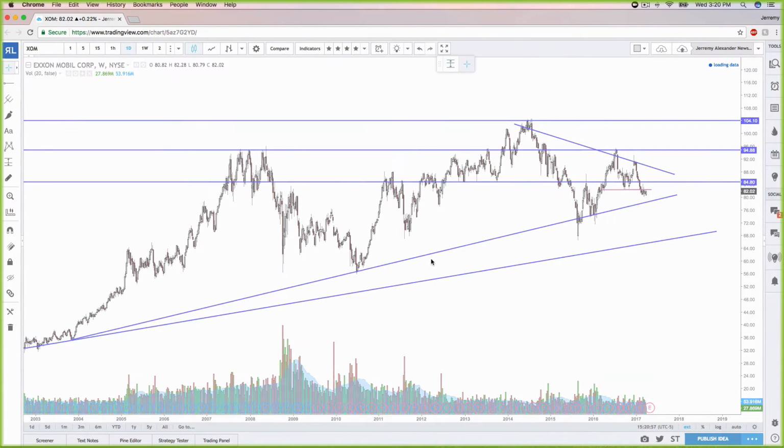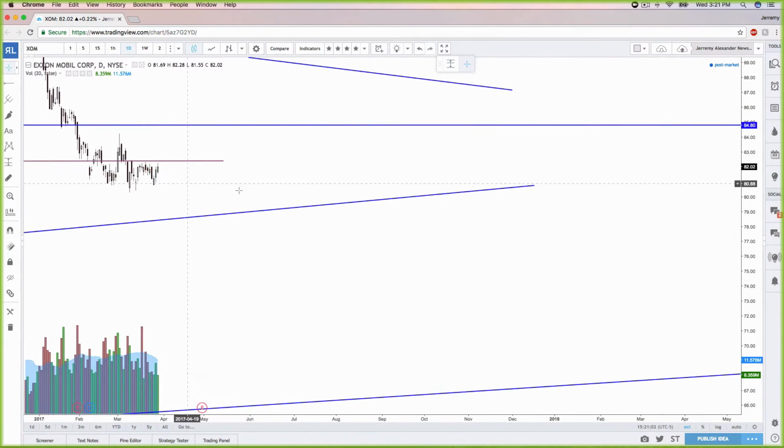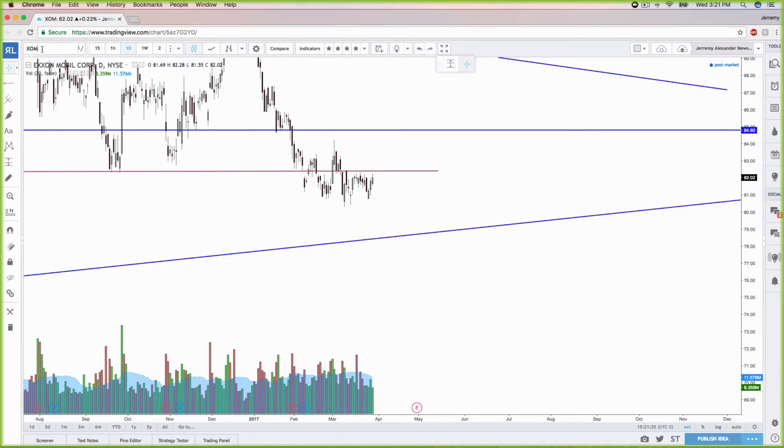But here on the daily charts, most energies are at least slightly bouncing. On the very, very short term, this is the daily, and you do have some really good support and resistance right about this $81 price range on ExxonMobil. You'll also notice I already have a purple line in here from this previous resistance, so this is going to be a nice little resistance level. So Thomas, if you're looking at this potentially being the double bottom, I would agree. I would wait for it to close above the neckline, retest, and then bounce. Target one would be 84.80. I'm not going to take that trade personally. I usually approach ExxonMobil from more of a long-term perspective, very blue chip, buy low, sell high, because it doesn't do very much usually.